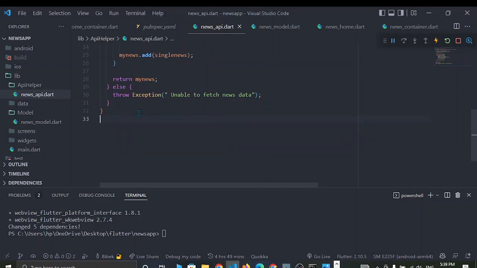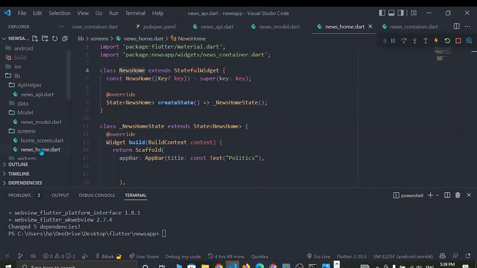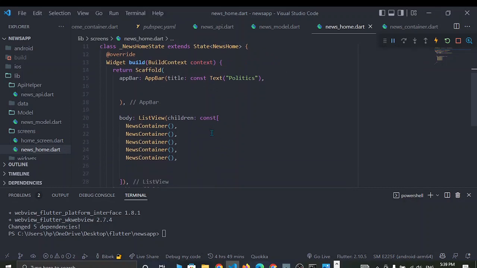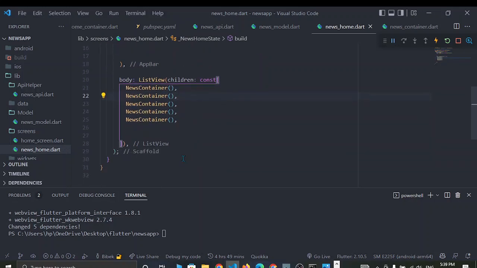So let's go back to this news zone. In this news zone we are adding this news container by hand. So inside the body we are going to use a FutureBuilder.